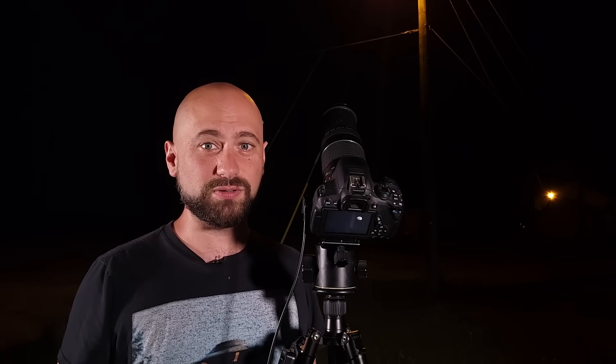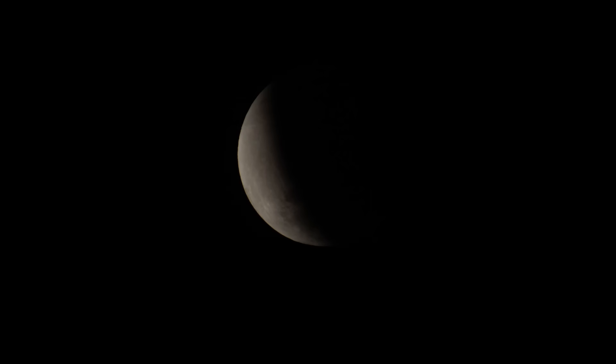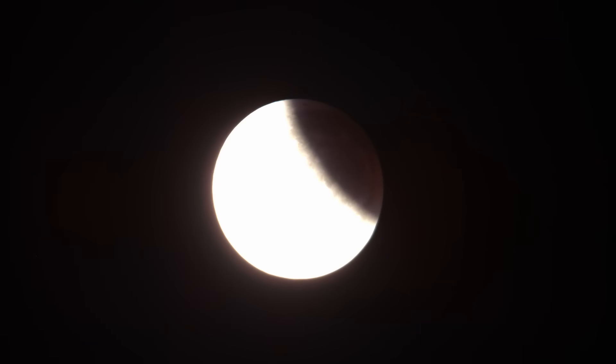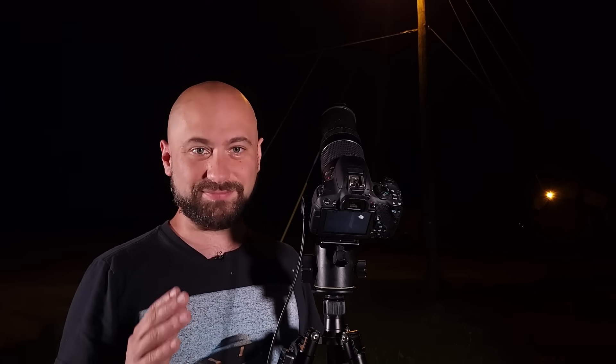Now that we've got the full moon properly exposed it's time to start waiting for the eclipse. What you're gonna see is one side of the moon start getting darker and darker and over time it'll just take over the moon. It's not gonna look that blood red color you see in eclipse photos — not yet anyway. In order to see that red color you're gonna have to make your exposure brighter, though the side without shadow will become completely white and blown out. I typically wait till 75 to 80 percent of the moon is covered in shadow, then use a longer shutter speed — but less than a second. 1/25th of a second is a safe place; if you've got a really big telescope or zoom lens, faster than that.